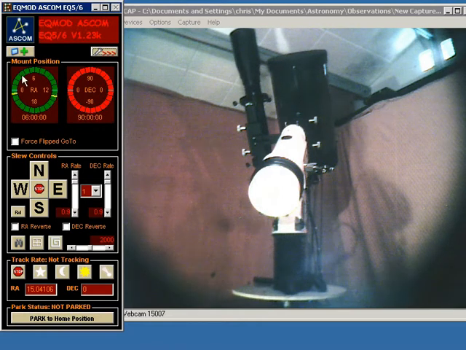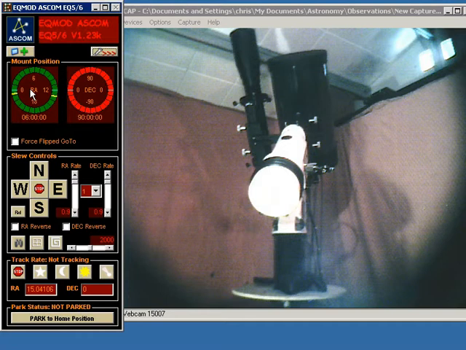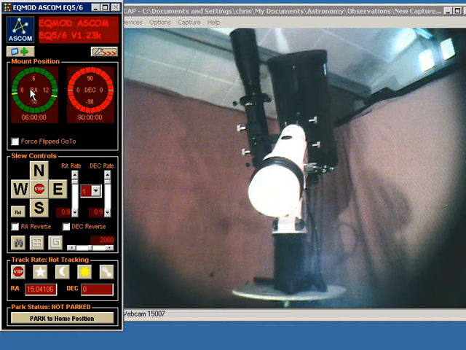Within this range, all movement is implemented as a simultaneous right ascension and declination slew. So both the right ascension and declination will move simultaneously. The exception to this is if you want to park. Now, a parking position can be anywhere, and you can have your parking position set outside the limits if you wish. Okay, so currently the mount is in its home position.